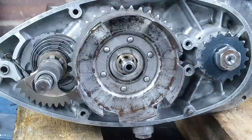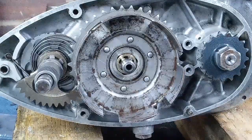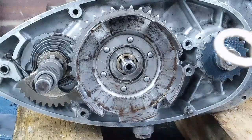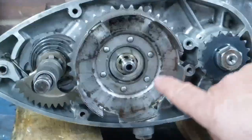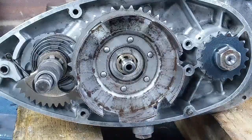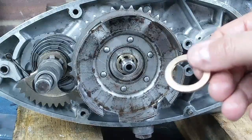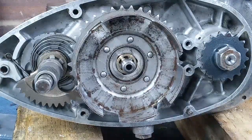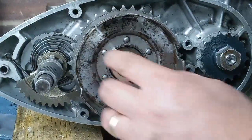Next is the thrust washer, and again, I made this, but you can buy them; they are available. Top tip if you buy a pattern one is to make sure that it is flat, and if it isn't, you're going to get problems because you will get high spots, and that will give you clutch drag. There's a pattern here, isn't there? Everything gives you clutch drag. So yeah, top tip with these things is just to rub them on some emery paper on a sheet of glass or surface plate if you've got one. Don't go bananas though, because the thickness is important, and we'll come on to that next. It is definitely a test and adjust type thing, but you do want them to be flat on both surfaces. So that goes on there.